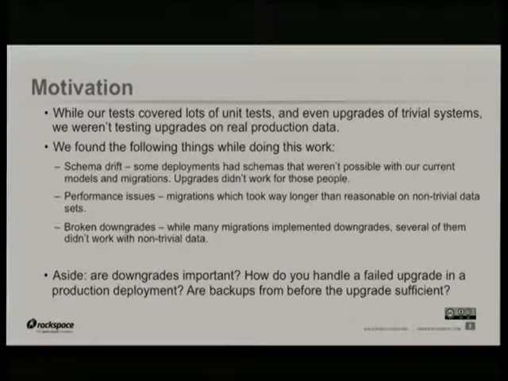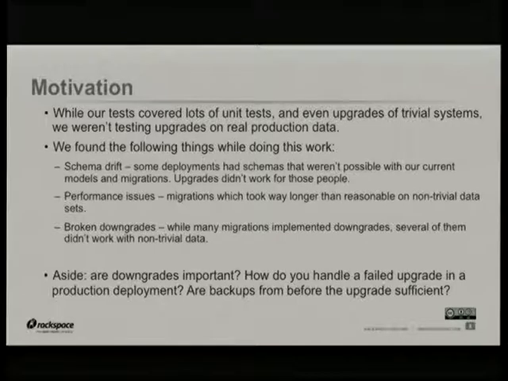So what are we trying to do here, and what is our motivation behind this? You may have already heard that OpenStack does all this impressive testing on giant scales, which it does. However, it also even exercises the migrations. For example, in its functional testing, it will insert 5 rows into the instances table, in the example given. It will run migration 138, and then it will check if the column server name no longer exists. Okay, that's success. And that worked fine on 5 rows in this functional test. But in a real public cloud or in a large project, you might have 500,000 rows or a few million.